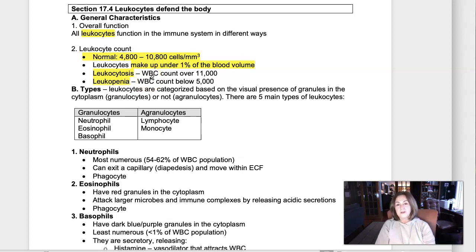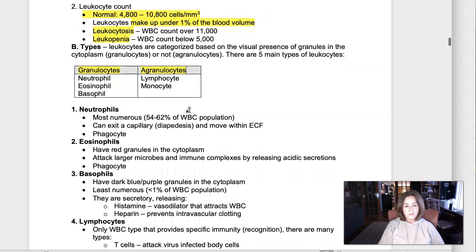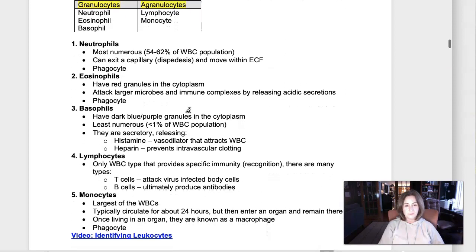So all white blood cells fall into one of two categories, and it's based on the visual appearance of these sandy kind of granules in the cytoplasm, whether they're there or not. And so luckily for us, we don't have to decide whether the cytoplasm looks grainy or not. This has been done for us. And so there are two categories. The granulocytes are the leukocytes that have the grainy cytoplasm, compared to the agranulocytes, which are the leukocytes that have the clear cytoplasm. So what I did in the notes is I listed the 5 different types of leukocytes.